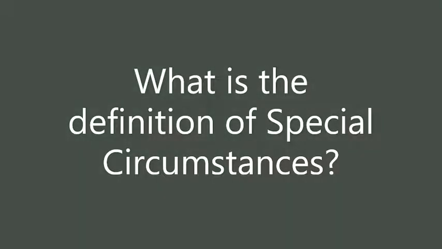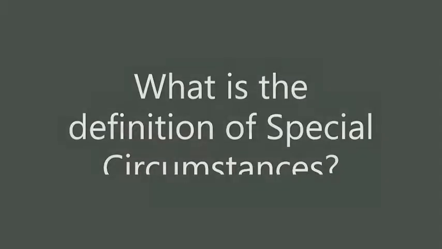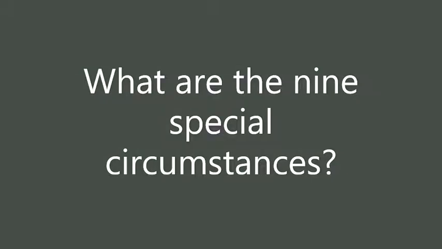What is the definition of special circumstances? Factors or situation that may justify rapid escalation of force or selection of higher force options. What are the 9 special circumstances? Reasonable perception of threat, special knowledge of subject, sudden assault, subject's ability to escalate force rapidly, your physical positioning, injury or exhaustion, equipment or training, availability of backup, or other special circumstances.